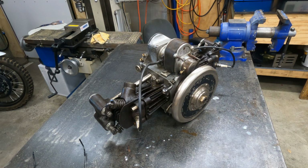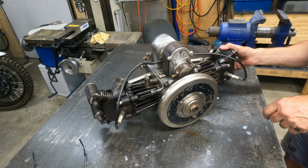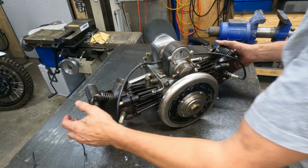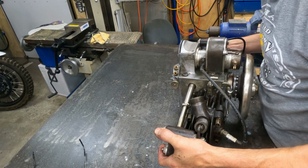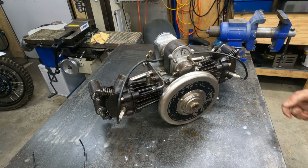There she sits. It's really not that hard to pull out, is it? Pretty easy, really. I don't know what that motor would weigh. Not very much, maybe 30 kgs perhaps. It's a light motor.